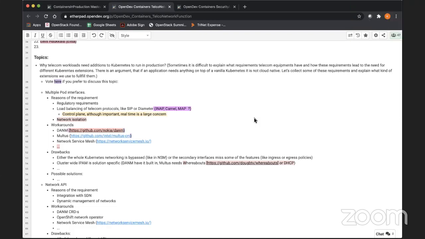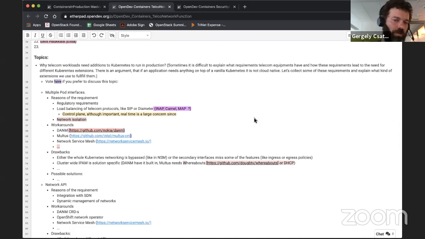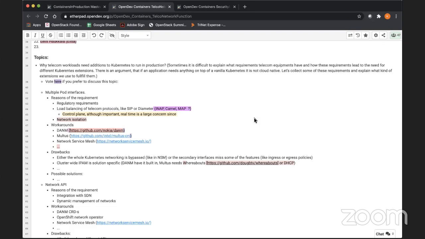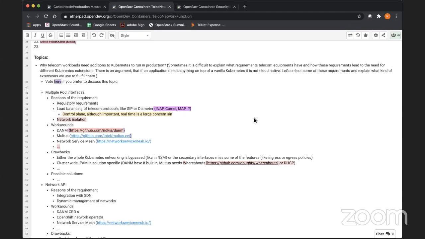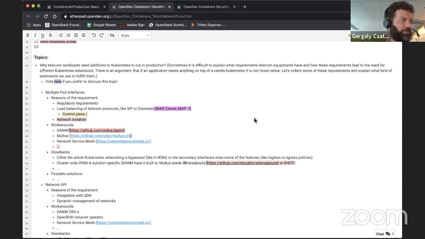But we have products which are using these protocols and running on Kubernetes. It's not impossible to use these protocols. It's just, let's say, there are some gaps in the functionality, and you need to select your components well. Okay, thank you.